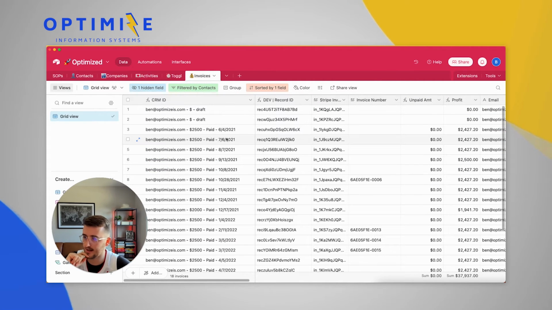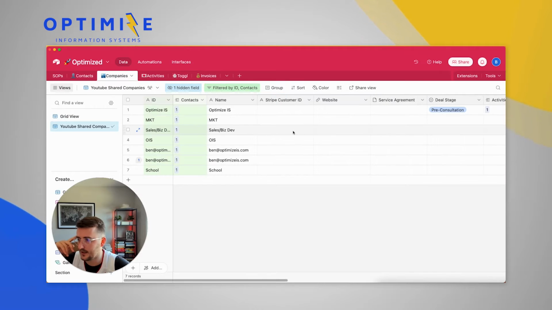Now we want to add an automation, which we will first map out in Miro. That will add invoices in here. Another automation updates them as sent, and then another automation updates them as paid. Each invoice that's created will also be linked to a company based on the Stripe ID. But let's go map those out real quick.